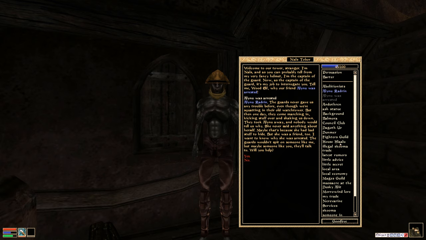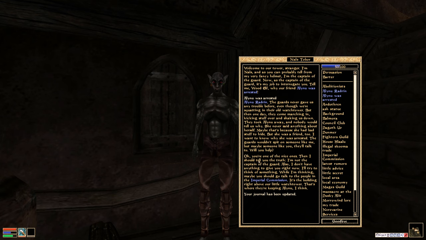Will you help? Sure. Oh, you're one of the nice ones. Then I should tell you the truth. I'm not the captain of the guard. Also, I don't have anything to give you right now. I'll try to think of something. While I'm thinking, maybe you should go talk to the people in the Imperial Commission. That's the building right above our little watchtower. That's where they're keeping Aluin, I think.